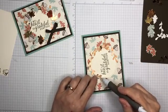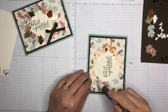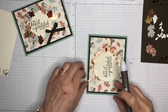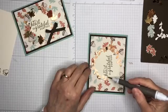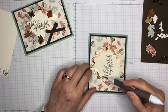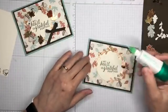Y'all have to let me know what you think. I'm putting that one on backwards. Ooh, this dude is giving me a hard time. It's nice to have that take your pick tool. I'm trying not to get a bunch of glue on my fingers, but that's not really working.